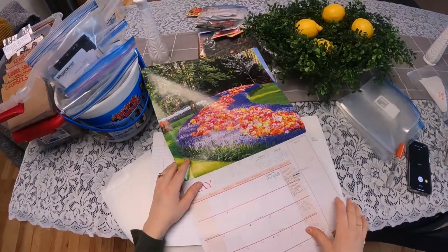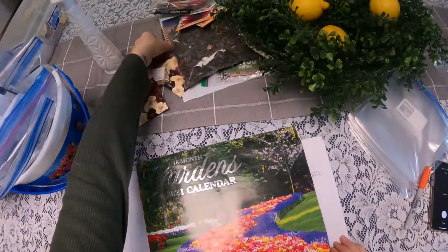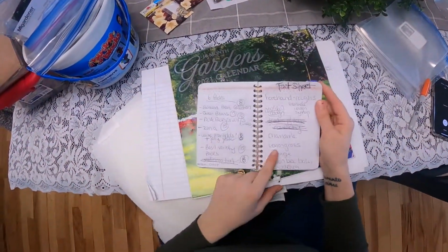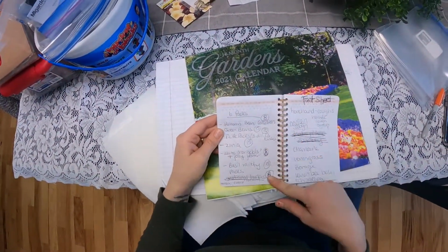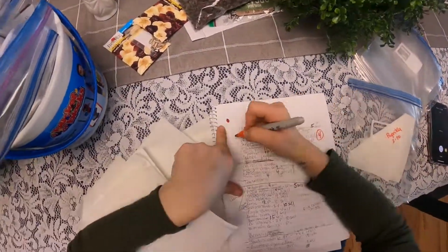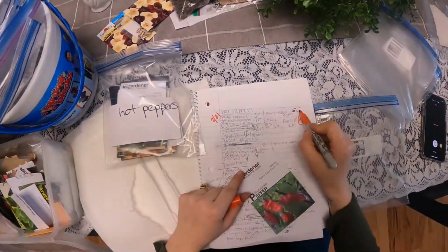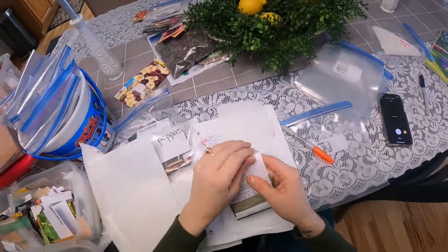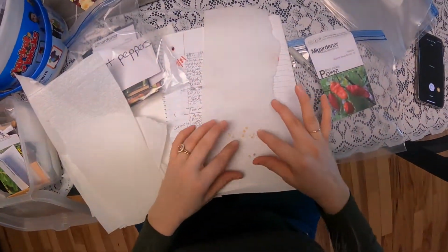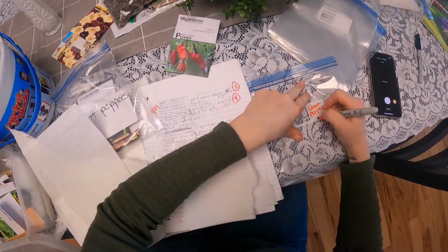So the calendar has allowed me to just organize everything. When does it need to be started? When's my last frost date? When is the first day that I'm likely to plant certain things? And also I want to give myself a little window for either my schedule conflicting with when I thought I was going to start seeds or when I need to start seeds. So I kind of gave myself a couple of extra weeks when I wrote everything down. So more of a range of time in my mind that I need to do something instead of just it has to be done on this day or otherwise it's too late.